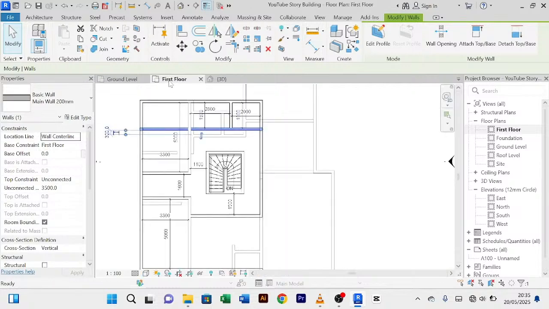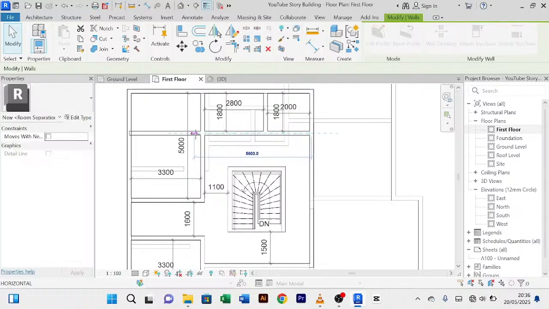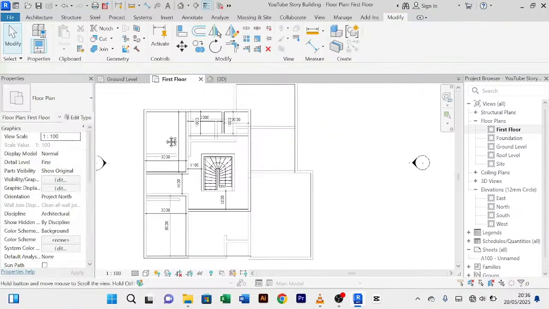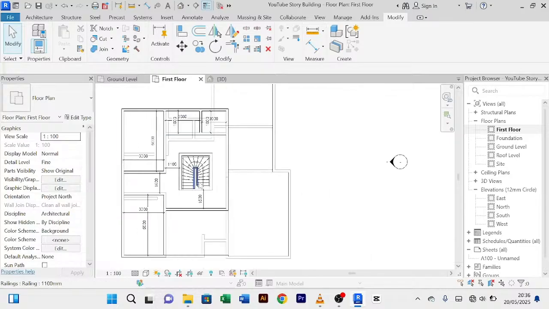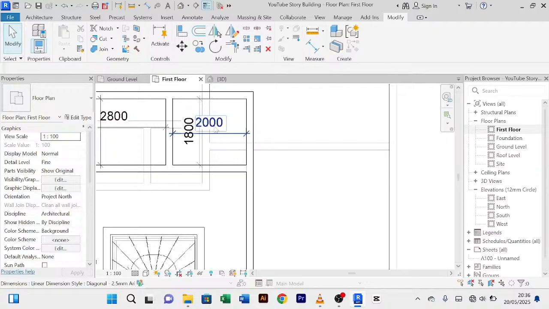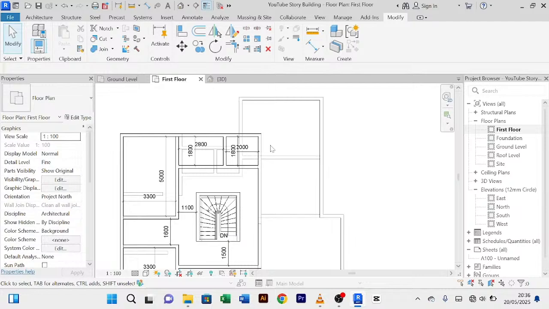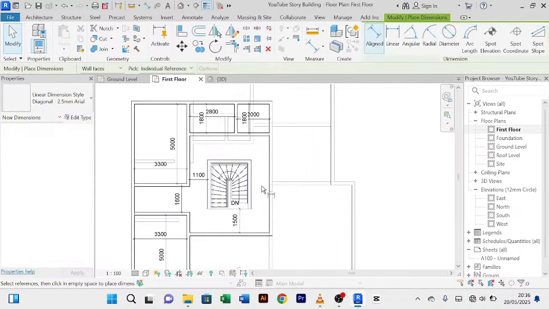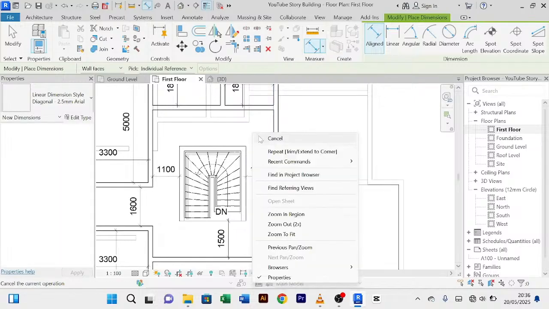So we come to our floor, that is first floor. This wall is not supposed to extend up to here. We shall just drag it from here up to here, because this is a bedroom, this is a bedroom. Then we said this will be a store for keeping gym items, or any other thing that is around up here. Then this will be a common washroom for people who come and chill up here. And then let me see the distance from here to here. Yeah, this is okay for movements.